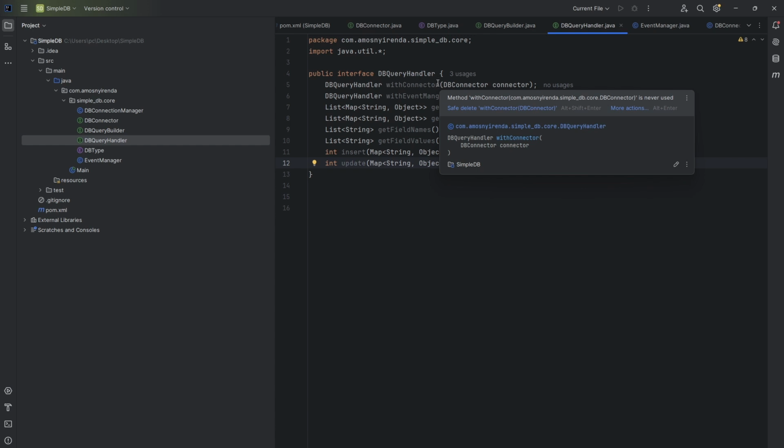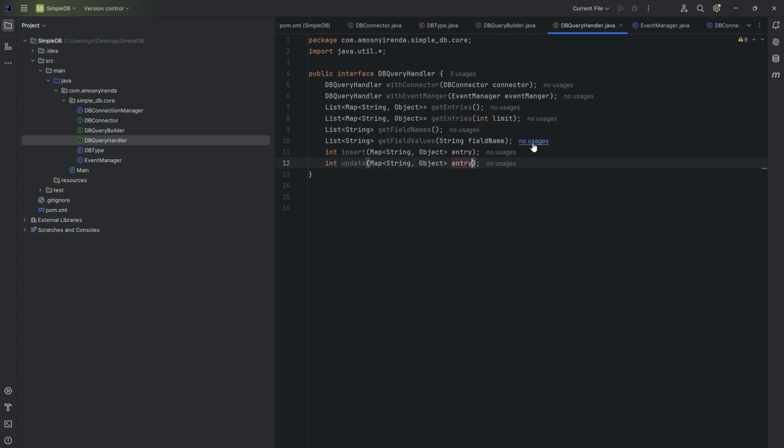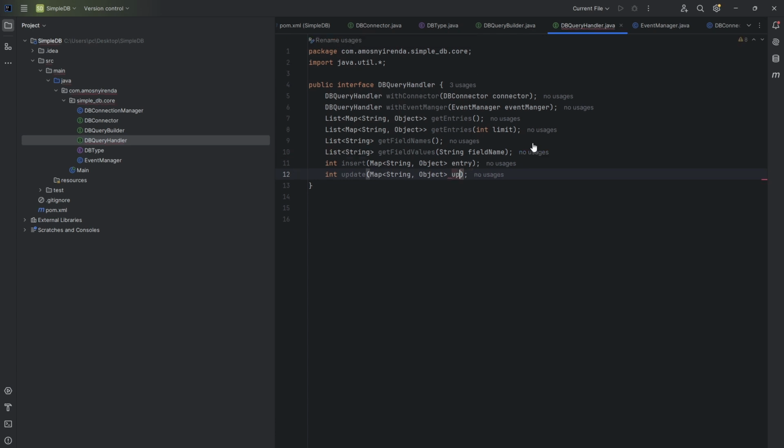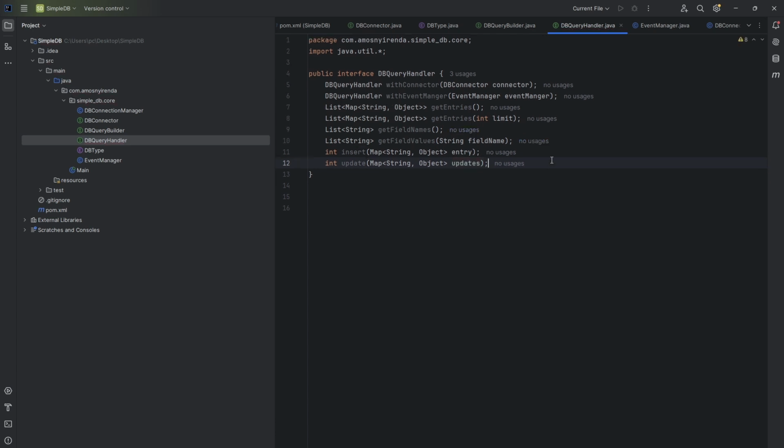For the update, we actually need one more thing. Instead of entry, I want to call this updates, so it's more clear. And then remember that for updating, we generally write queries like update students set name where something.